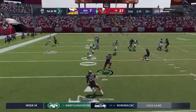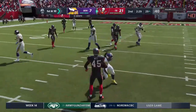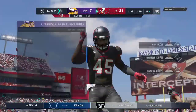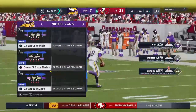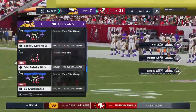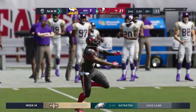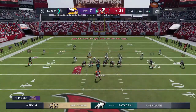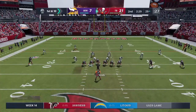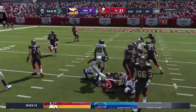Oh, you saw that one coming. It's intercepted. Thrown back across his body. It's Devin White, the linebacker. And he'll bring this one back to the 29. It's almost like you can see the look of frustration on his face. 4 interceptions last week. We talked about it all week. What did he do wrong? And another one here in the first half. And you can understand the frustration. You actually feel his pain a little bit. But the worst thing he can do is what you're seeing right now. Showing the other team that he's frustrated.